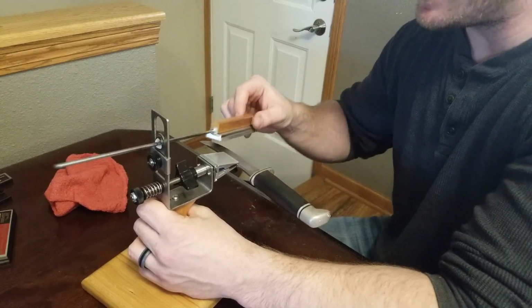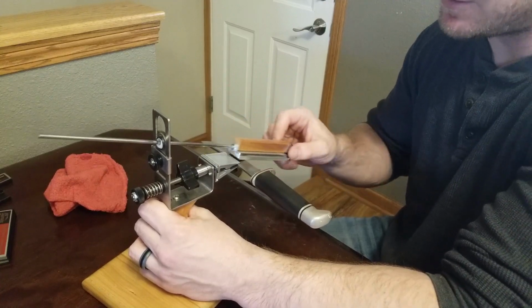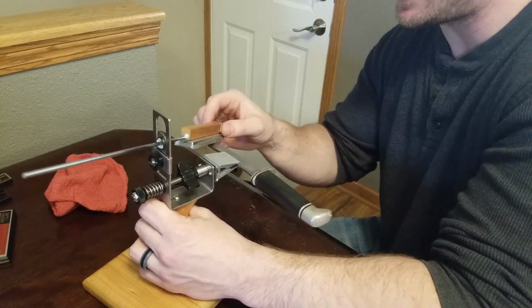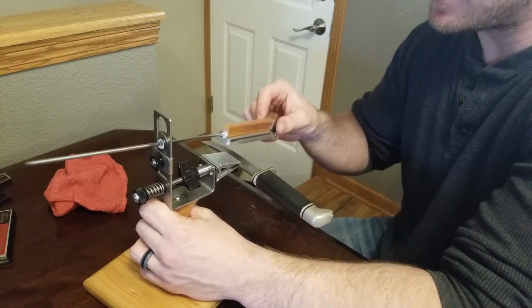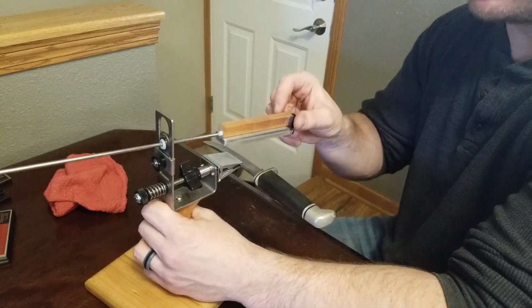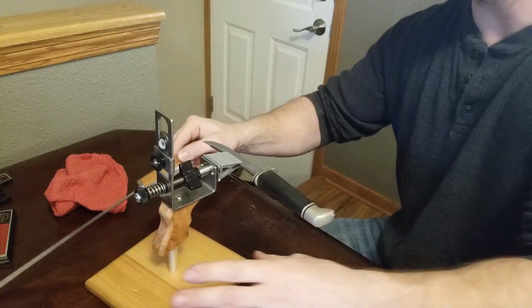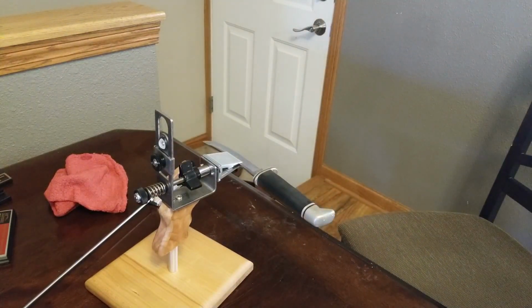Should I be doing all of my strokes up and down like this? 2, 3, 4, 5, 6, 7, 8, 9, 10. Should I be doing them down like this? Should I be doing up and down for a little bit and then down? I don't know. It'd be another thing that I would very much appreciate if people in the comment section could help me out with. We will return as soon as this side has a burr.